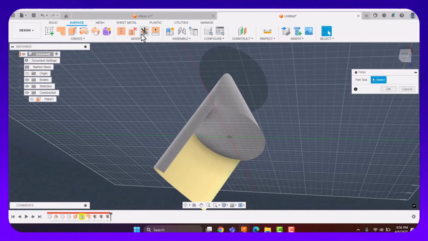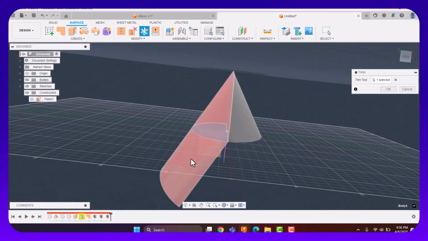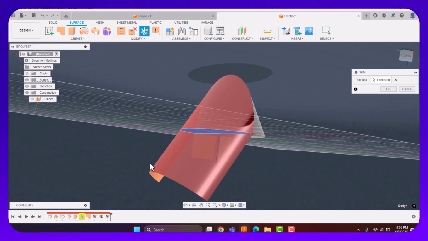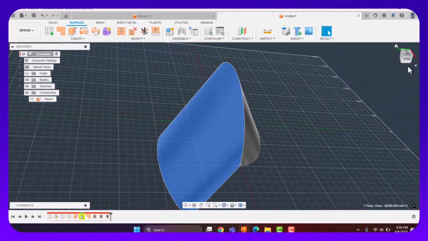Click on trim, select the trim tool, then click on the part you don't want. That's too much. Okay, I don't know what's going on here. Do you know what? I can delete the whole thing.